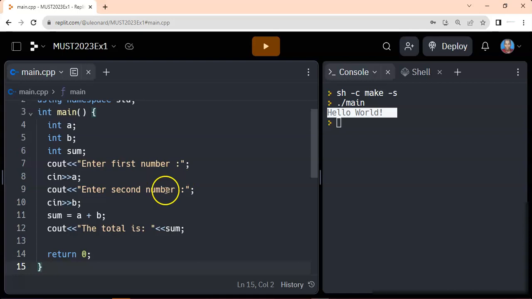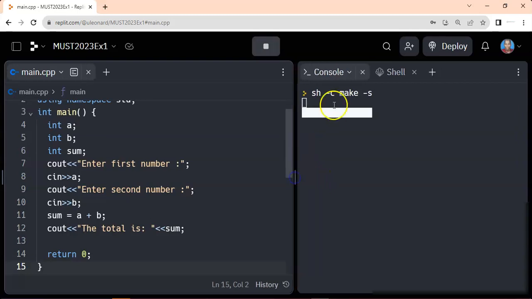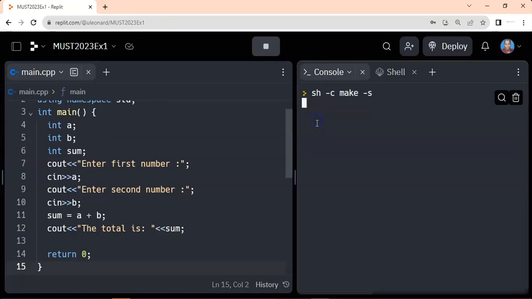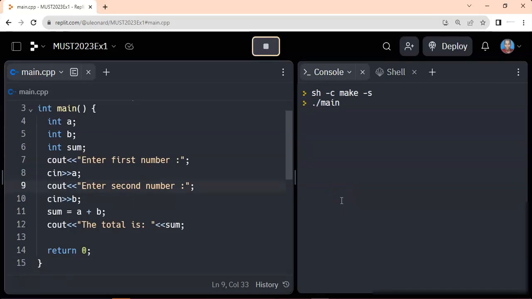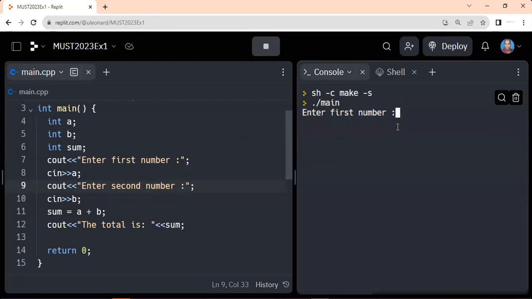So just type. Once you are done typing, you test it, and it will show you something here if the execution or compilation is successful. Let's see. So it's asking us to enter the first number here, and I put 50. Press enter, it will ask me for another number. I can put 100 there. Press enter, it will give me the total is 150.